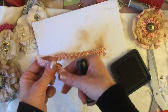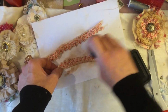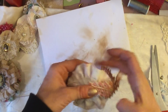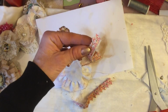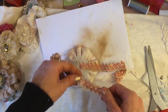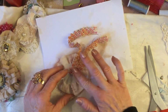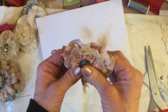So I suppose the key thing here really is just play and layer bits up as you see fit. And really anything goes. There's no rules, they just evolve and build up from whatever you pop on them. So if I just literally attach those two, so we could just attach the first one, like that. And then the next one. Yeah, I think there's just no end with what you can do with the fabric flowers. They're just endlessly gorgeous, and I just really love making them.